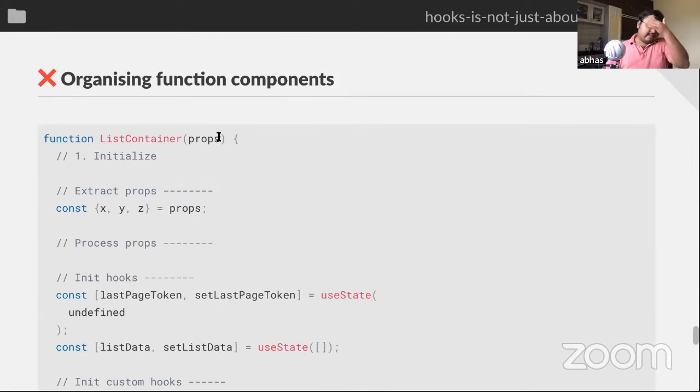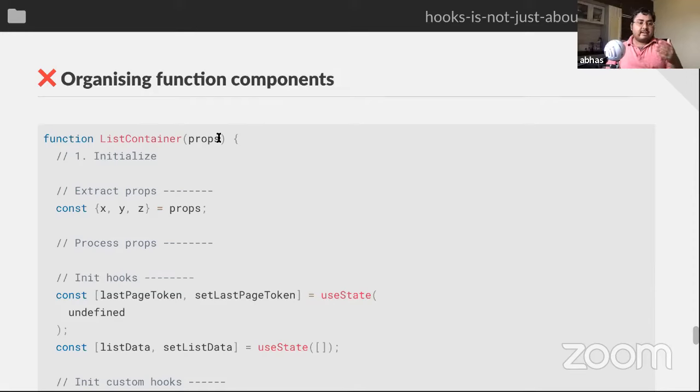And the last thing is that even though a lot of things are good about function components and hooks, one of the problems I have faced from time to time is organizing the parts within a function component. I understand that we are supposed to refactor our function into small hooks so that we can reuse it and make the function smaller.